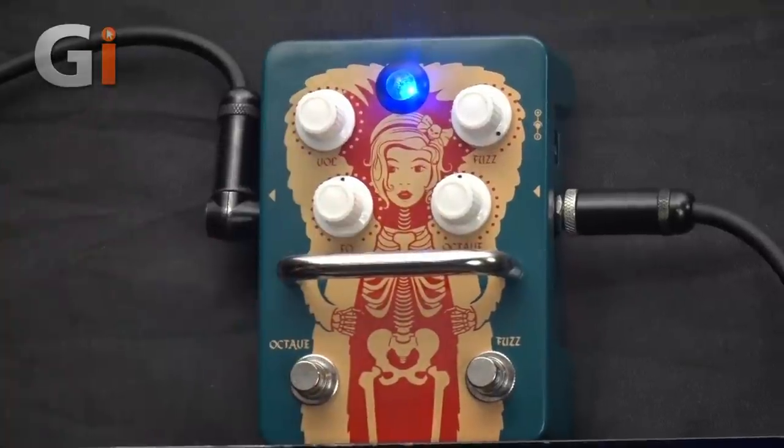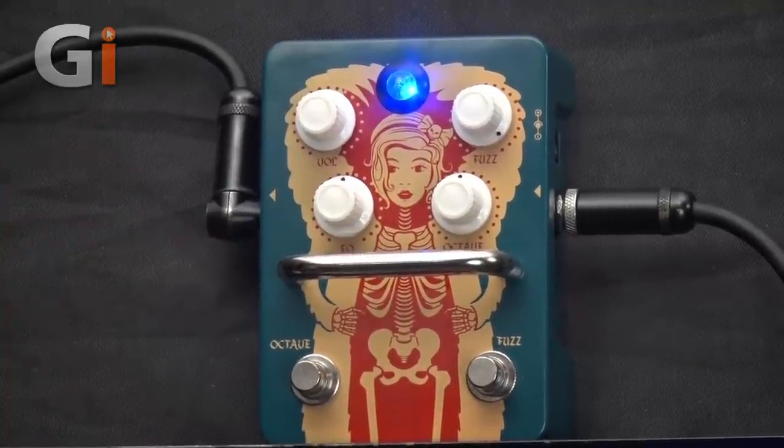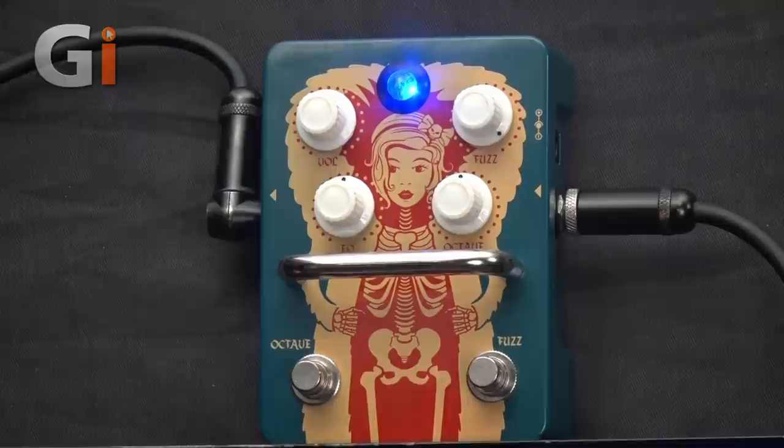This is really cool — the octave control, which allows you to dial in either just a little bit or a whole lot of octave into your fuzz. Now let's start off by exploring the sounds of the fuzz minus octave. First of all, here's the clean sound we're using today — it's an Orange TH30 head, everything at 12 o'clock.